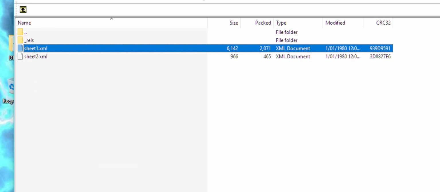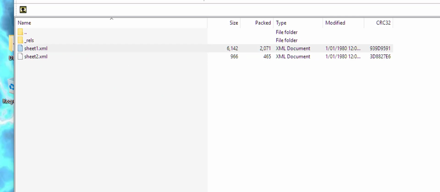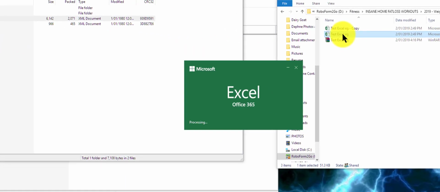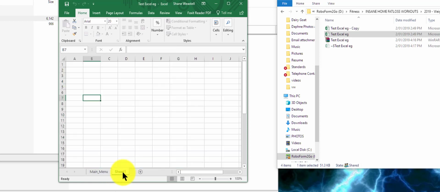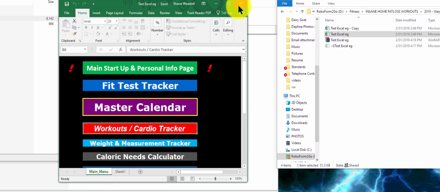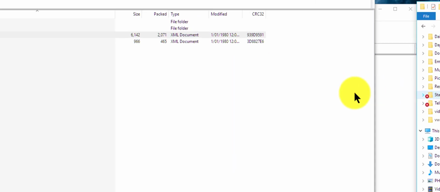When you watch, if I open this up here, sheet 1 is sheet 1, and that's actually sheet 2, because it's got two sheets here. Over here it's got sheet 1 and 2, so this is sheet 1, and even though it says sheet 1, it's actually sheet 2. So we'll close this down.